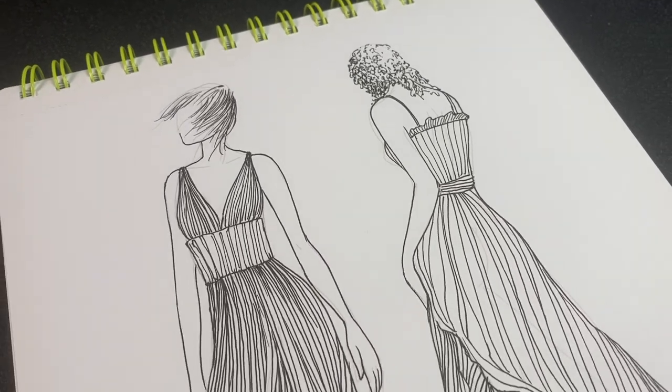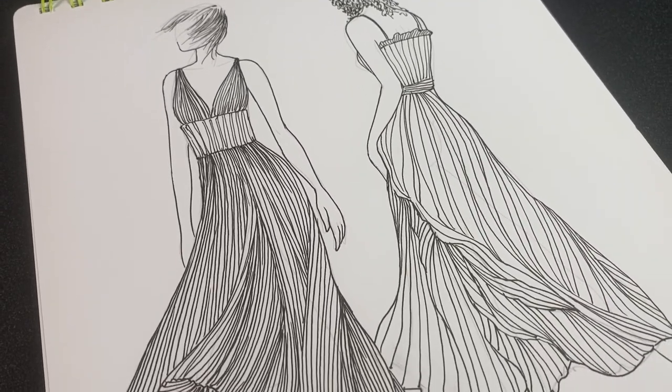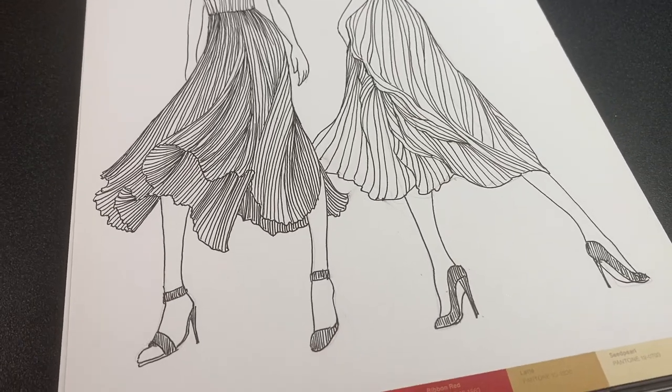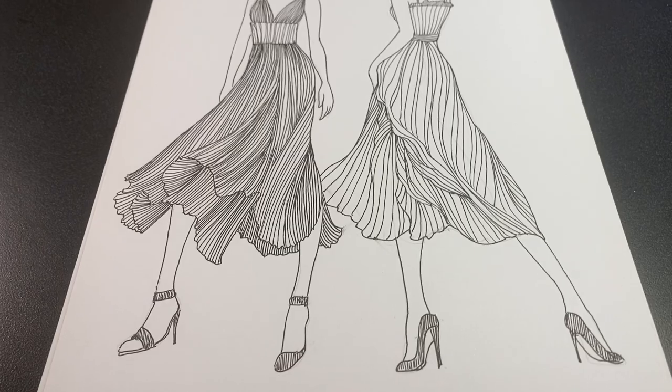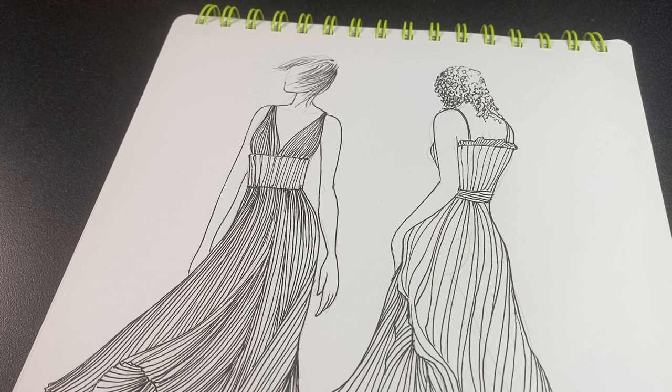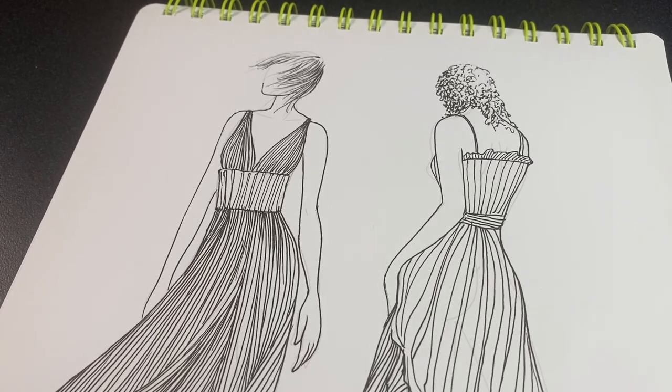Hi there, I'm Sandy Alnock, and while I am not a fashion illustrator, I did realize something this week during a whole week of playing with these croaky templates — that I love applying techniques I already use in my art to fabrics, and I'm going to do that today.